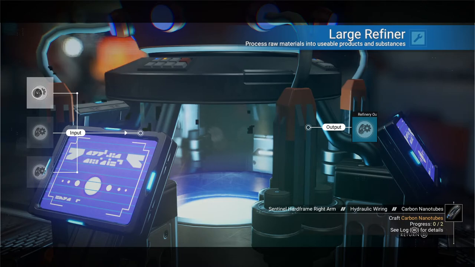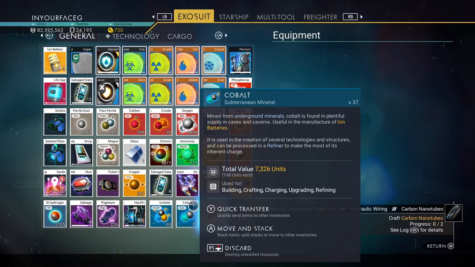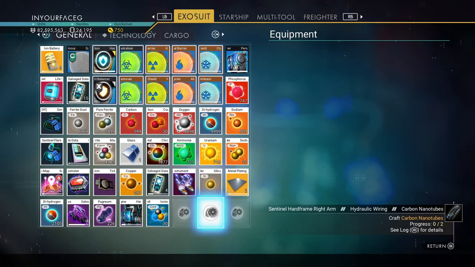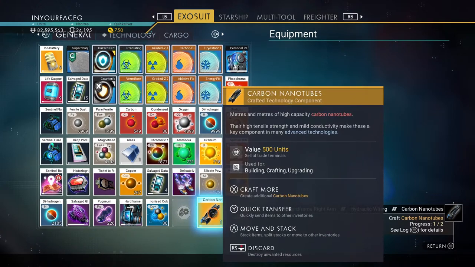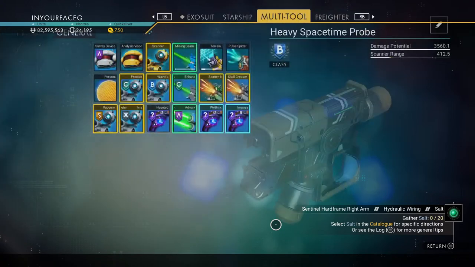Craft carbon nanotubes. Got it. Those are easy. And I'm going to move my cobalt back into my main freighter extra inventory. So, carbon nanotubes. How many? Two? Looking at the instructions on the bottom right-hand side. Gather salt. I definitely have that.